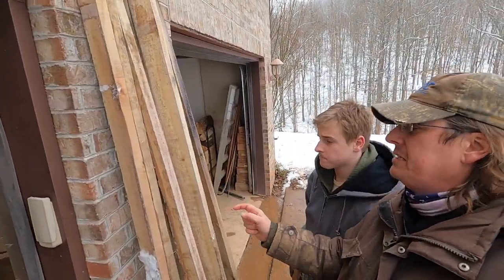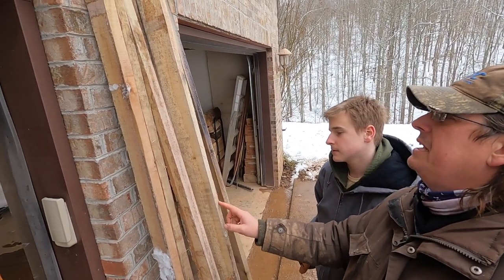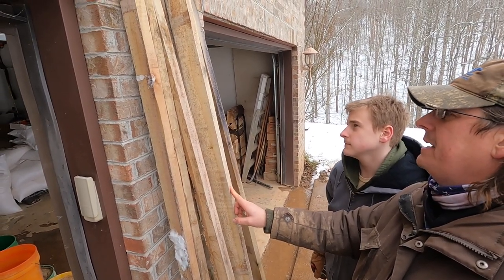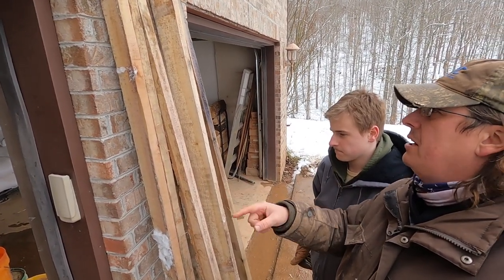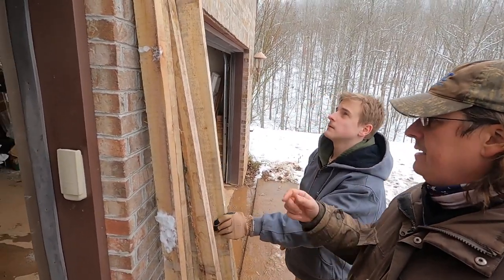All right, buddy, so for these long walls, we need 39 3/4 tall. So that should be able to get 2 out of each board, right? I think these are like 87 inches, something like that. So go ahead and start putting them down and cutting them to length, you should get 2 out of each, and I'll start framing up the walls. Don't forget to square the ends.